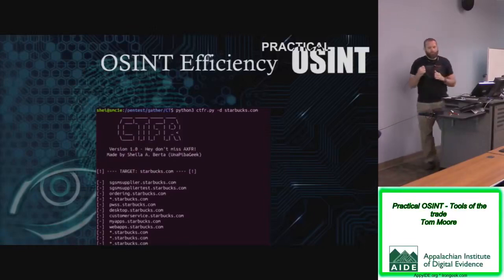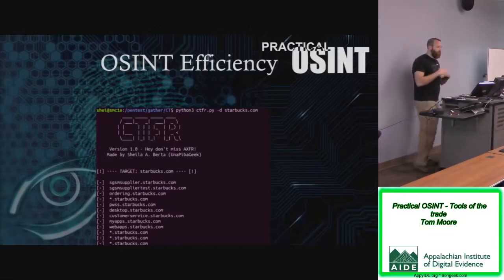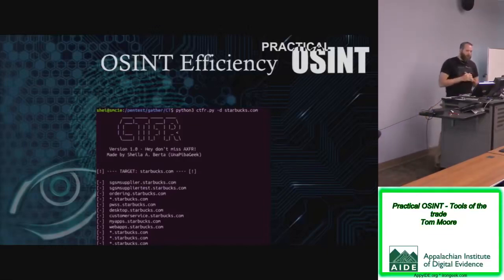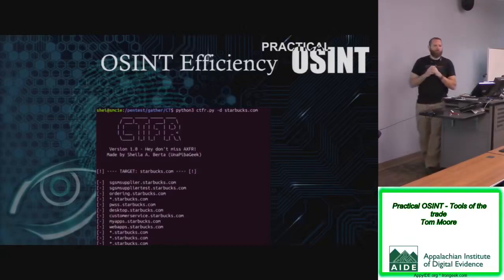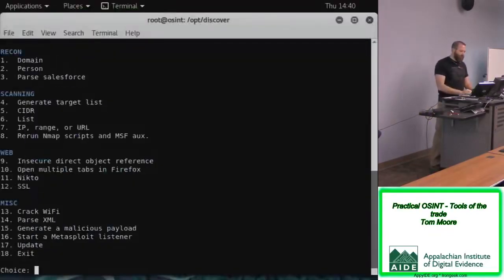A DNS server, right? So if you're requesting them from a DNS server, that server could potentially be inside the organization that you're targeting, if you're going after an organization. So CTFR takes advantage of something different. It takes advantage of what is essentially SSL transparency reporting.